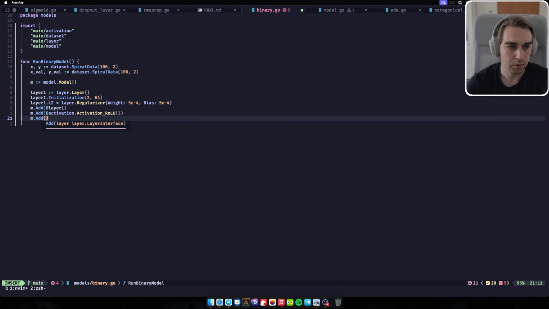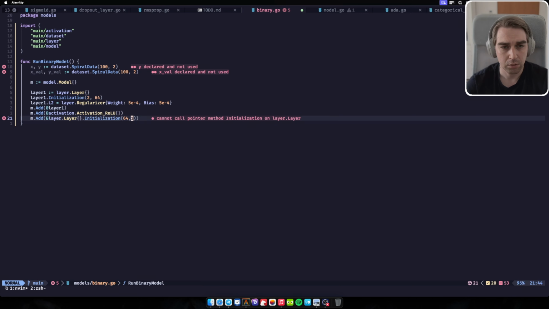Then we add the second layer, and we do this trick with the initialization, 64 by 1. Cannot call pointer. Yes.